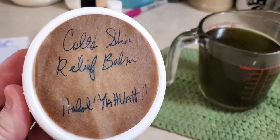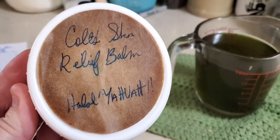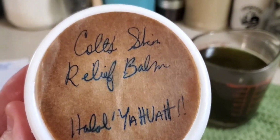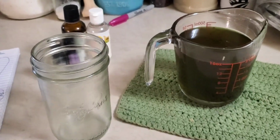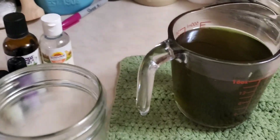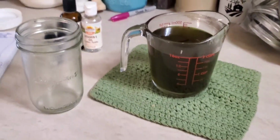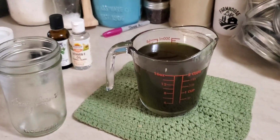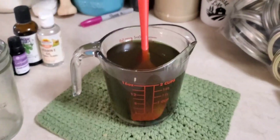And then I label it Colt Skin Relief Balm, Halal Yahuwah. I always put Halal Yahuwah's healing kuak, his healing power, into all of these remedies that I make for my youngins, my family, my friends, and those I don't even know that request the help. So I'll bring you back when it's time to add the essential oils and the vitamin E oil, and then we'll pour it.